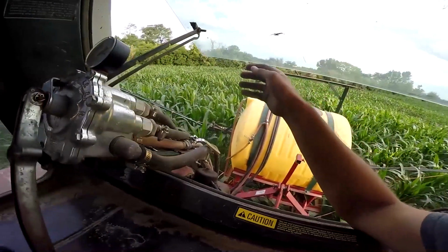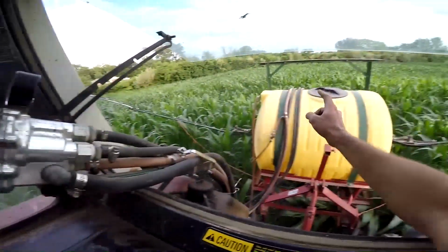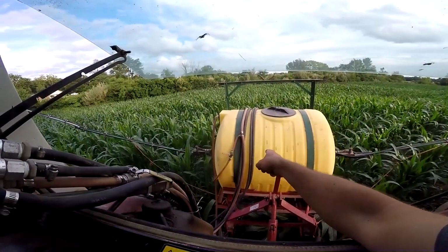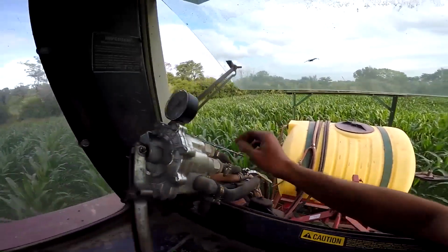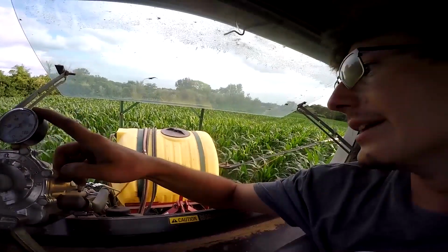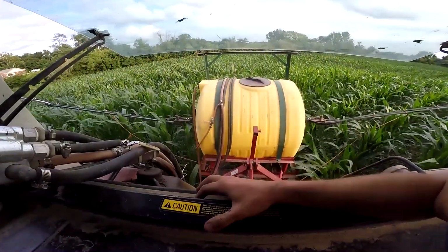Nothing's running right now because we're out of juice. We have a pressure control valve that goes down to the agitator. So we can control how much is going to the agitator and regulate our pressure at the ball valve. That way we're aiming for 30 pounds to get our 20 gallons an acre at about 4 miles an hour or so.